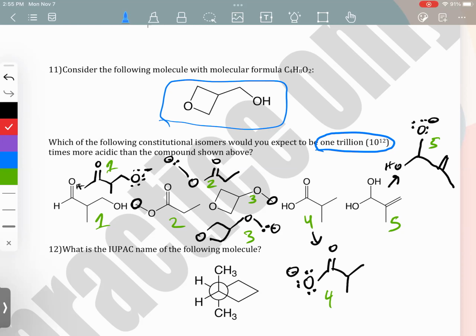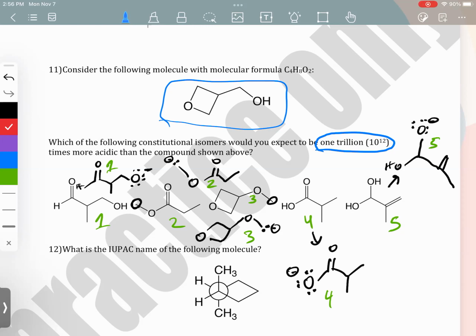Okay. When it comes to acidic compounds, after they give up their proton, the most acidic compound will always form a more stable conjugate base. This conjugate base is always stable. So what I've done was I've drawn the conjugate base of each of these molecules after they've given away a proton. In 2 and 3, the proton was given away from a carbon. That's why you see the lone pairs on the carbon that's negatively charged. And in 1, 4, and 5, the proton is given away from an oxygen. So these are the conjugate bases we have here.